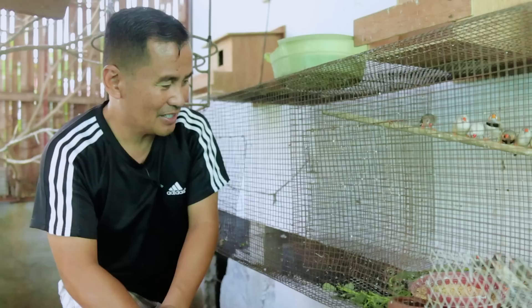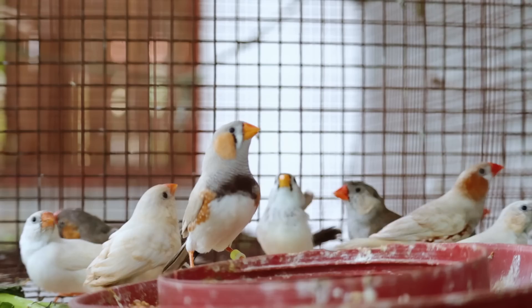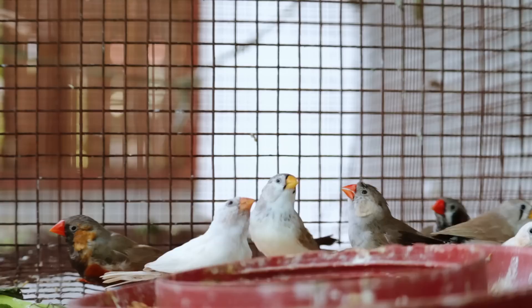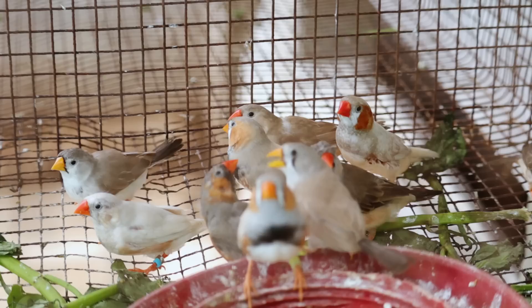I'm still not able to make a good cage for our zebra finches, but that's going to be our mission. We have to make a breeding cage. I decided to make a colony cage and adapt the system of colony breeding. The issue about inbreeding will also be addressed because we're going to be coding the babies. These are good breeders of different lines, so I'm confident to breed them in colony. All the babies they produce will be separated — that's my way of ensuring there will be no inbreeding.